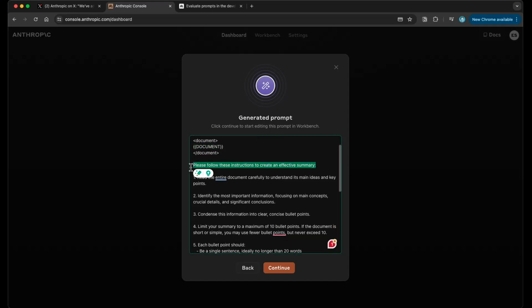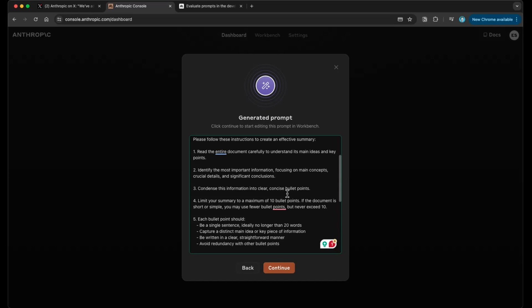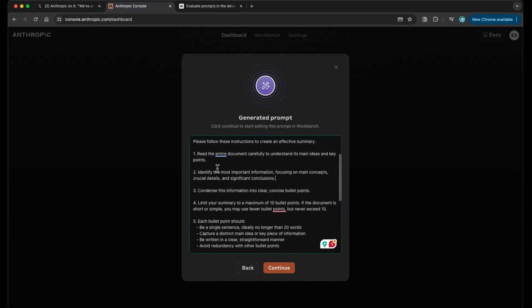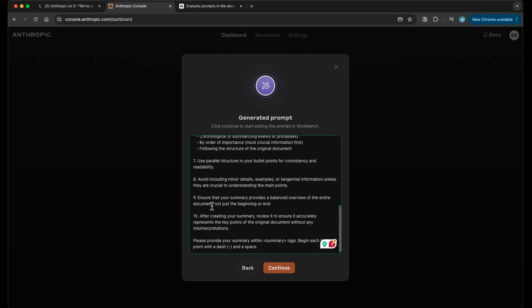And then specifically, it says, please follow these instructions to create an effective summary. So I think this is very typical of a summarization task that's based on a document. You specify in detail what you want in the instructions, and it'd be great if you can do that in a list format like this. That's very common to see with this type of task, as I mentioned. It's following a good format as far as I can tell. So I'll just hit continue here.